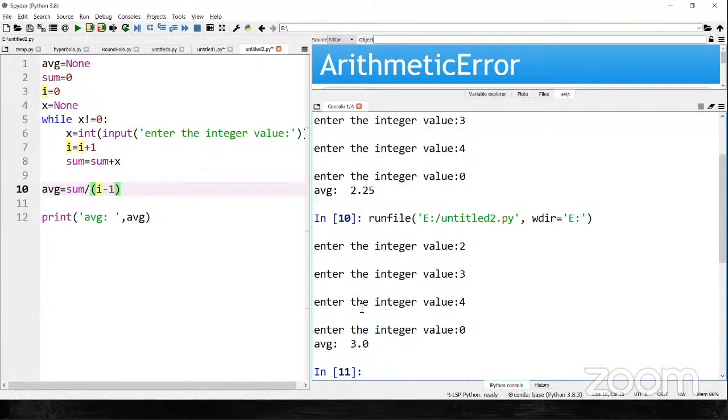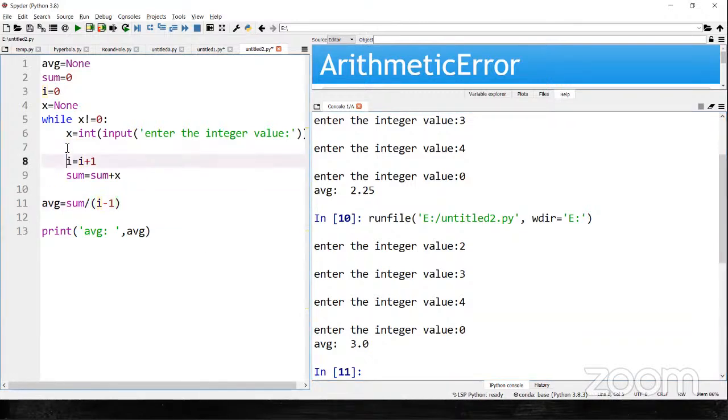If x is equal to 0, then we can put some condition like if x is equal to 0, display this message. So we'll say if x is equal to 0.